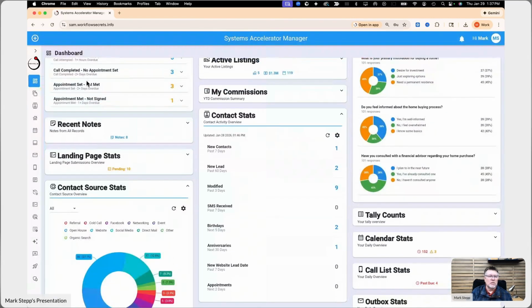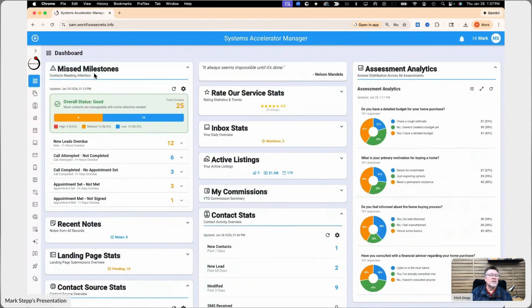This milestone one was specific to the milestone date field because every time you change a status, a milestone item in that list, it automatically changes the date field for that item, so you know the last time it was set to that selection in the list. And this is what most coaches and trainers want you to go through. They want to say, okay, you got a new lead. Did you call attempted, call completed?